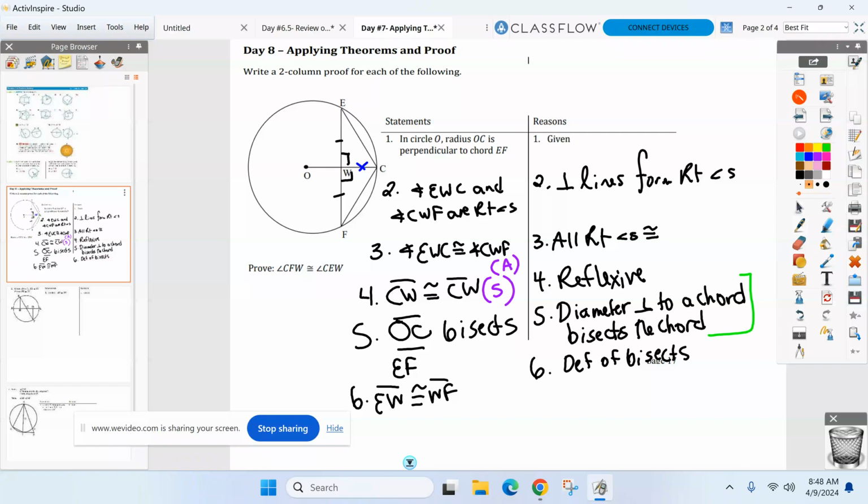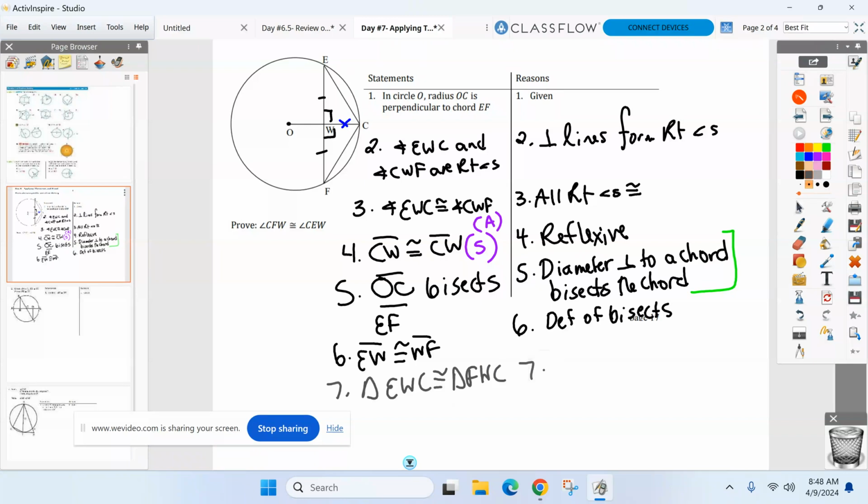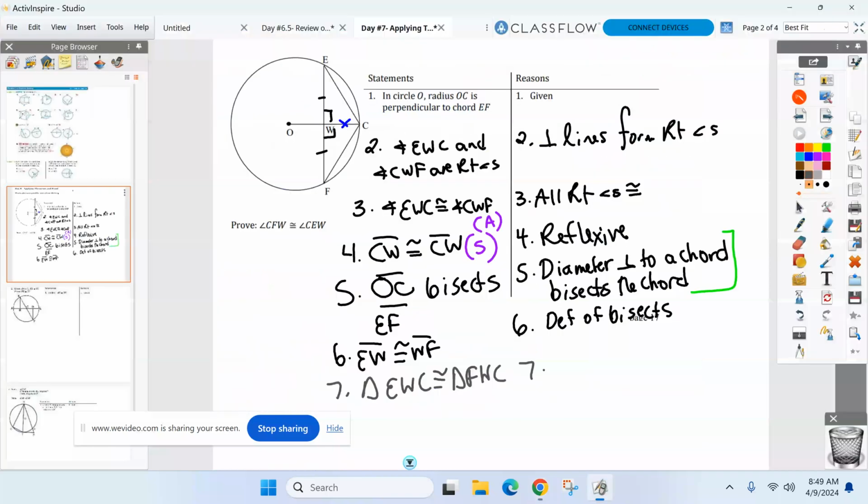Good job. All right, I think the triangles are congruent now, right? I think we got enough info. Step 7: triangle EWC congruent to FWC. Still asking you guys, though. We're not done. What's the reason for those two triangles being congruent? Whew, there we go. Now let's go again. Stephanie, hello. What's your reason here? Yes, good job. And then we'll finish this off.